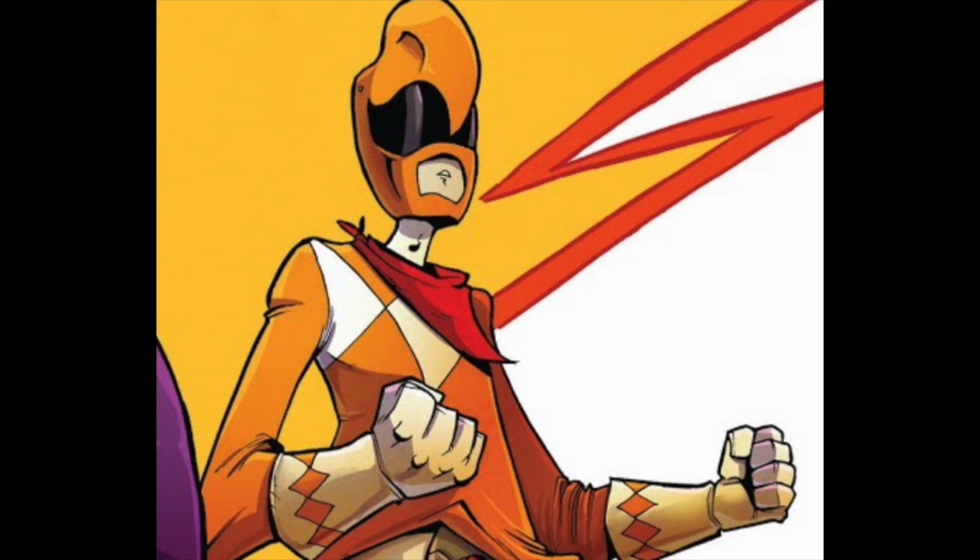I actually have some Power Rangers exclusive ones. As mentioned, they do count from one of these resource books, Deca Swan or Cat Ranger in our case. But again, it's a White Ranger, man, come on. Anyway, so we do have an MMPR Orange, which is from the comics, which I'm still not sure if that was canon to that main timeline or if it was another Elseworld story, but I thought those were fun designs.